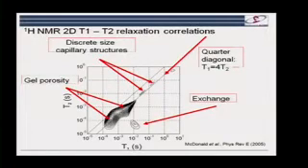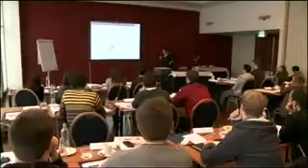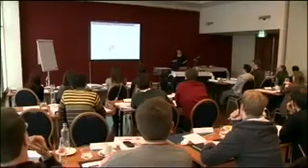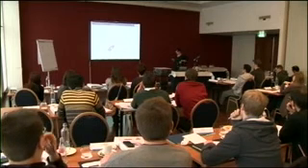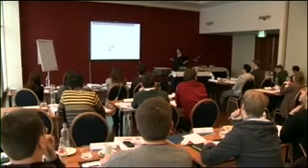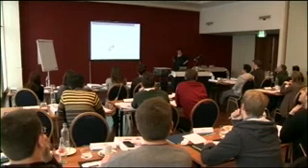This is just a way of being able to better discriminate different pore sizes, and also, interestingly, to be able to study exchange between different pore sizes. So when we started to apply this technique to CSH, we came up with a very surprising result. That was that instead of having one type of pore associated with the CSH, it seemed there were two types of pore associated with the CSH.